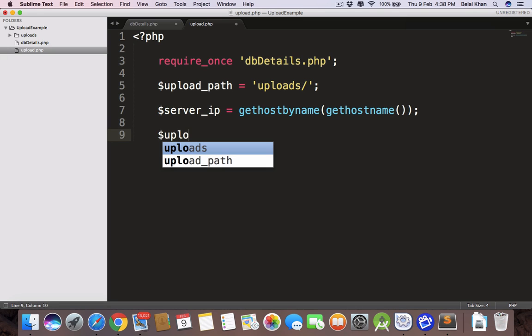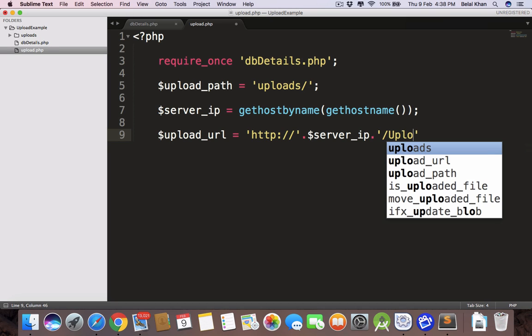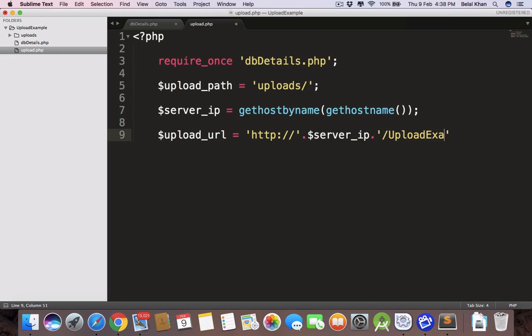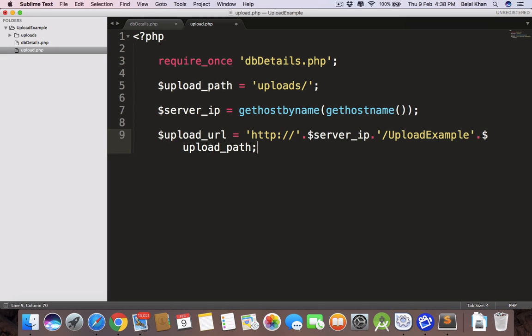Then we will define an upload URL, and it would be http:// concatenated with server IP, and then we will concatenate the path of our project, which is upload example, and then we will concatenate the upload path. That's it. Now this would be our upload URL where the image will be uploaded.